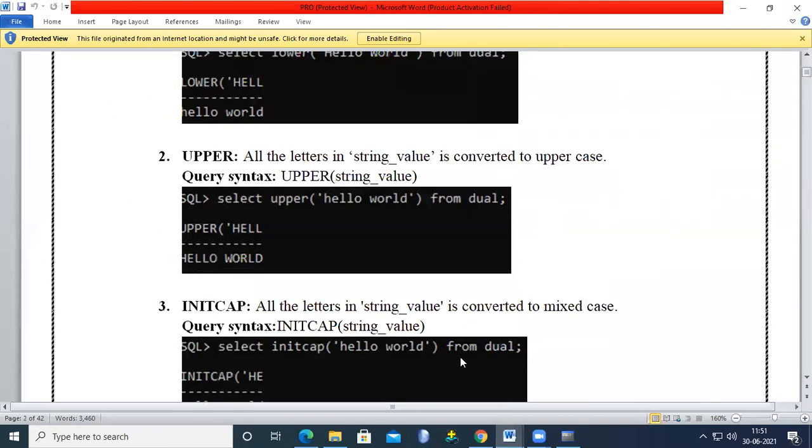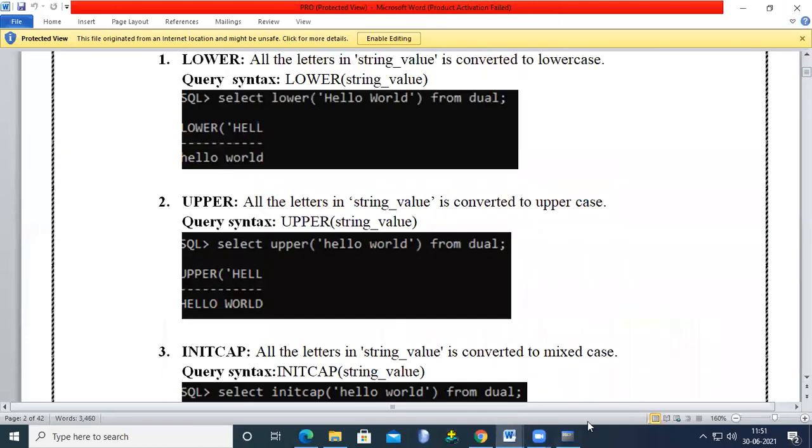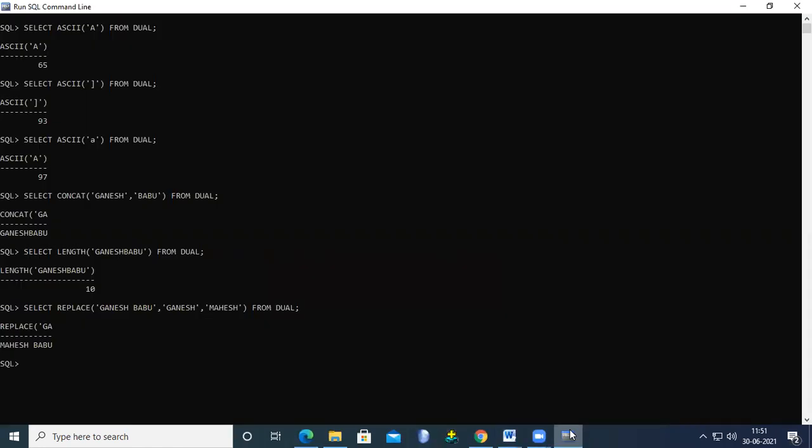Lower, upper, initcap. Please cooperate with me for two minutes. Select lower of Ganesh Babu from dual. In the same way, upper converts into the upper format.